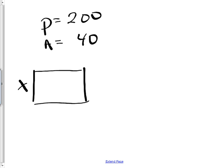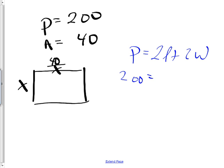All right, so this side, would you agree the easiest way is probably 40 over x? Like that? Okay. And then the perimeter way, I'm going to do that out on paper. Perimeter is 2 lengths plus 2 widths. Perimeter is 200 equals 2 lengths, and I don't know the length, I better leave it as L, plus 2 widths, which is 2 x's.